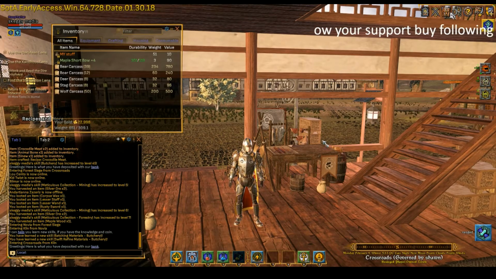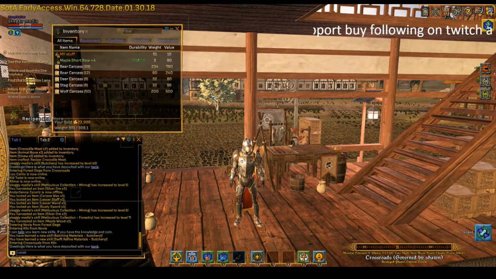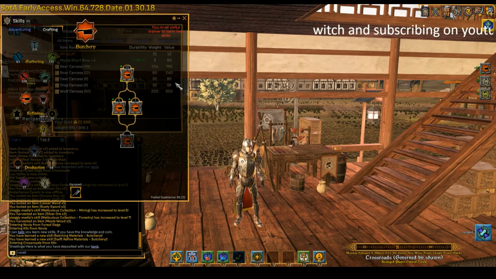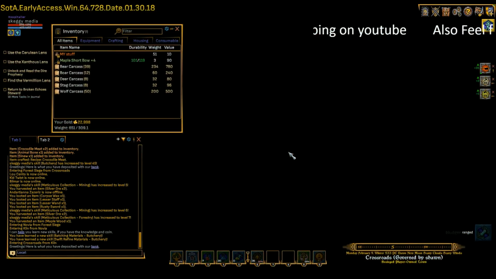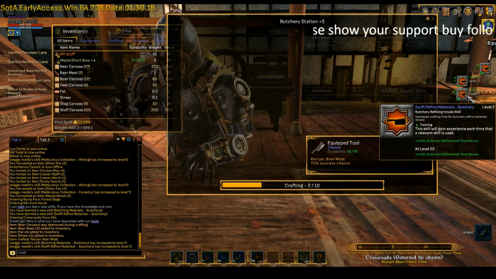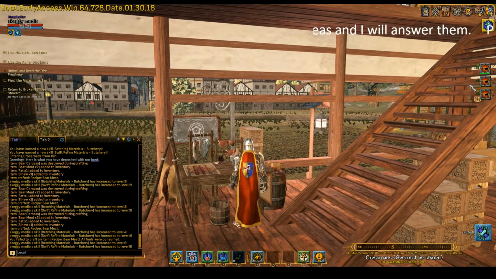So here we are back at the crafting station after being to the crafting trainer, and we've learnt batching materials and swift refining of materials. Now let's see what these actually do as we level up. So we're going to go back into the butchery station, so we can see the other two skills now leveling up, and what we can do now is see what's actually happened.